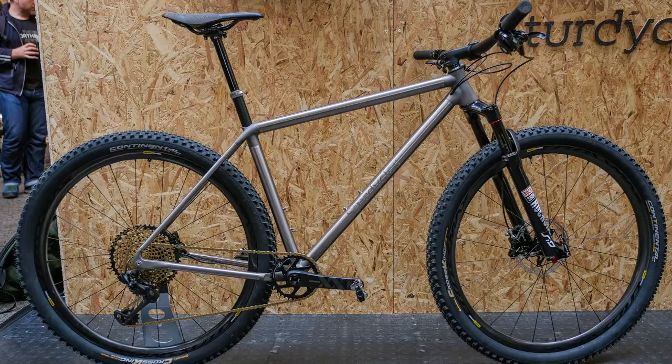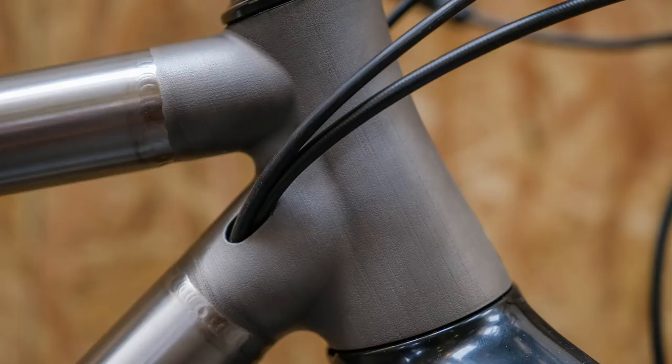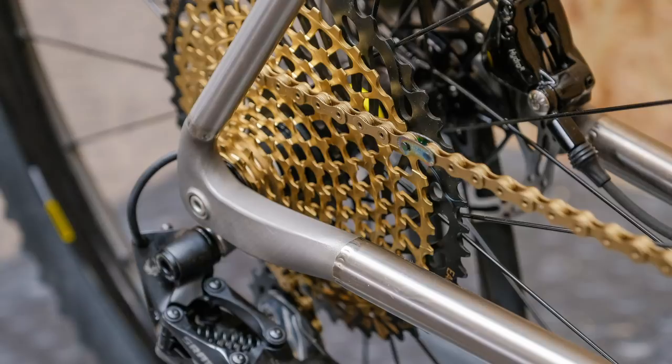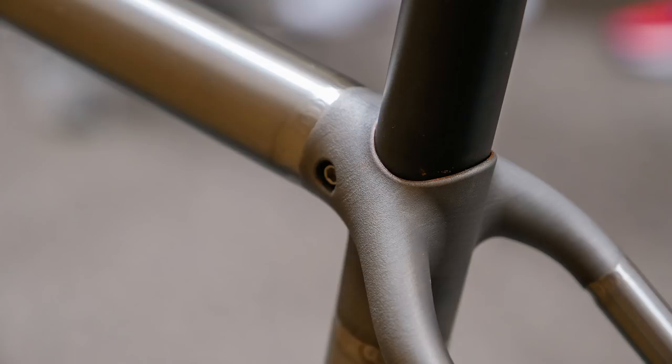In terms of craftsmanship, the Sturdy Cycles hardtail — I just couldn't take my eyes off the seat tube junction. It was so neat. For me, that was the best-looking bike at the show. It subtly sat on the back of the Bicycle Academy stand and so many people were walking straight past it. It looks incredible. It's got additive-manufactured titanium lugs, kind of like we've seen with Robot Bikes and the Atherton bikes, but instead of tubes being bonded, it's actually hand-welded — which with titanium is quite a hard process. Just look how neat it is. That particular junction at the top of the seat tube has the bolt hidden on the left-hand side, no clamp on top, nothing nasty. He's left it raw with the tubing almost polished by comparison — it looked fantastic.